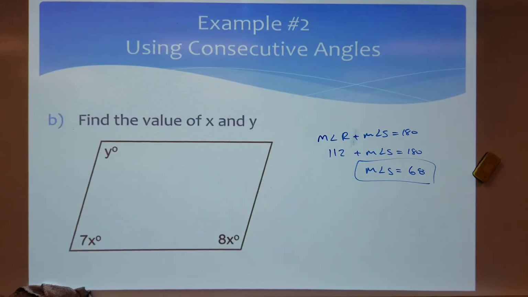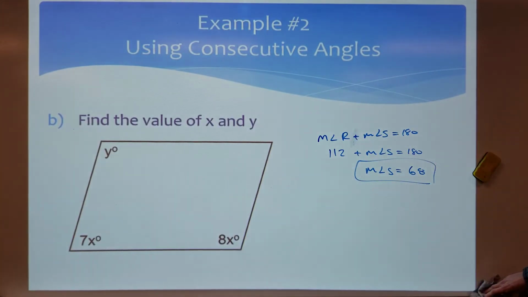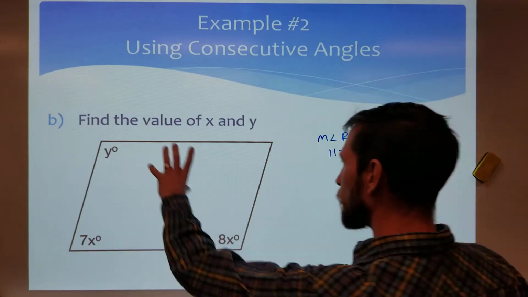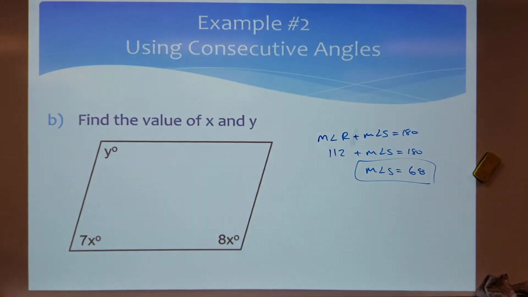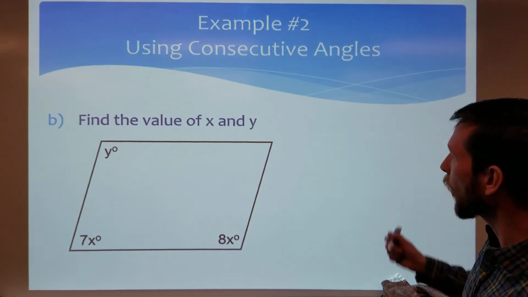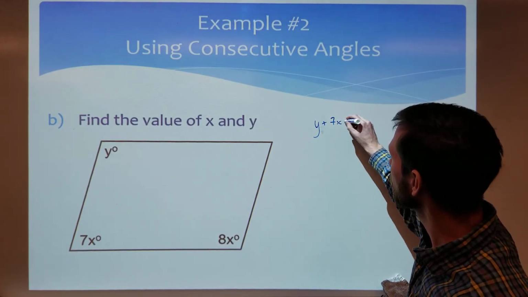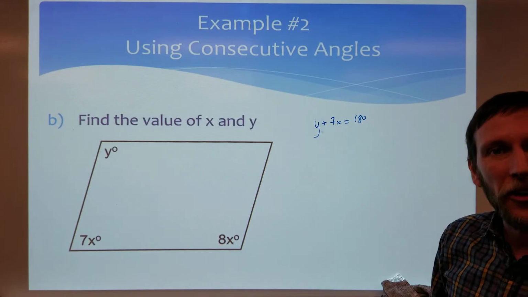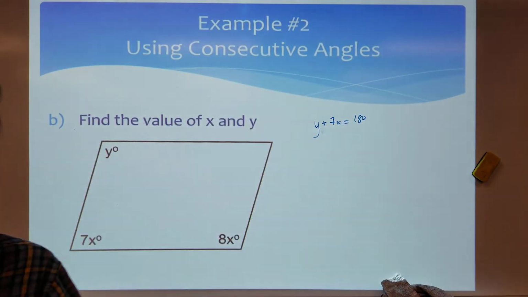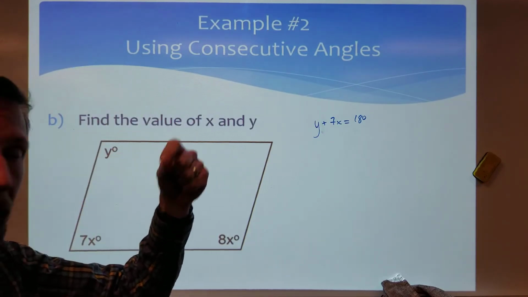Here's another situation. Given this parallelogram, find the values for x and for y. Well, we would know that we've got two different equations to wrestle with. I've got an equation that involves y's and x's, and I've got an equation that just involves x's. So we want to make sure that we can attend to these in whatever way, shape, or form we are required to. So first of all, this is set up so that we would have y plus 7x is equal to 180. Well, this is not very helpful because I don't know what y is, so I can't find x, and I don't know what x is, so I can't find y. So this equation is not valuable to me at this moment.